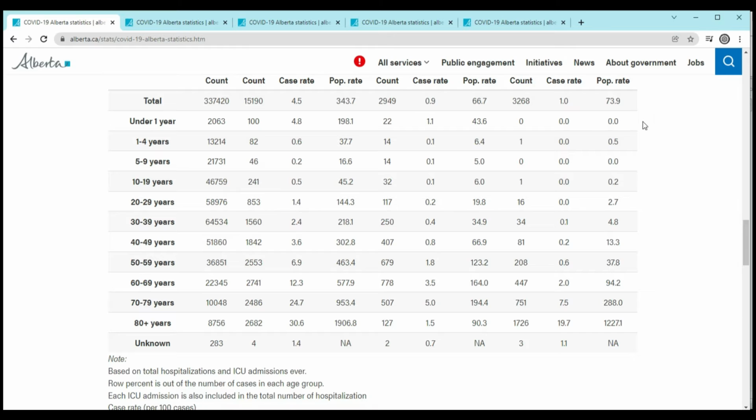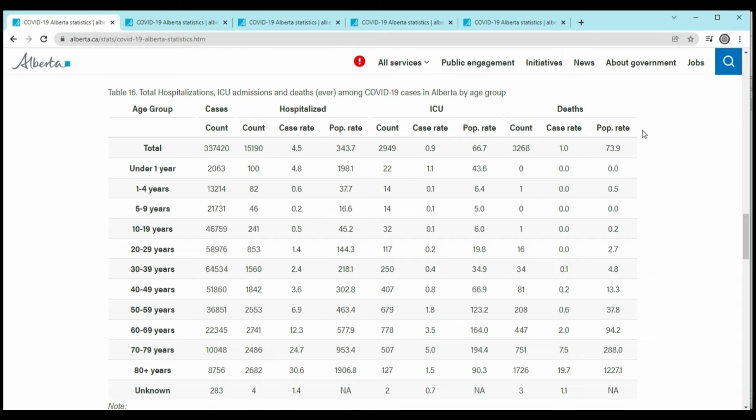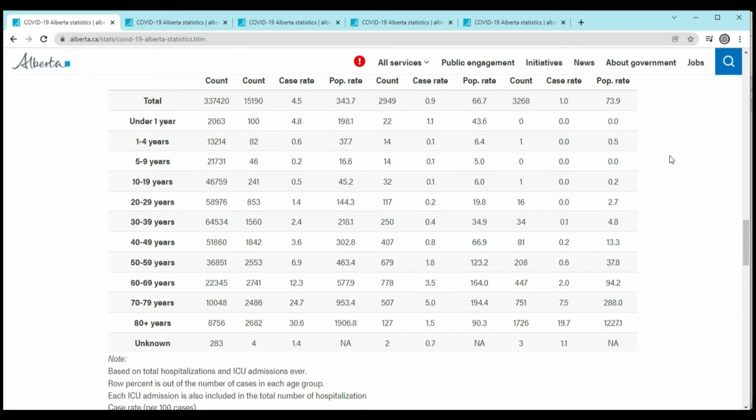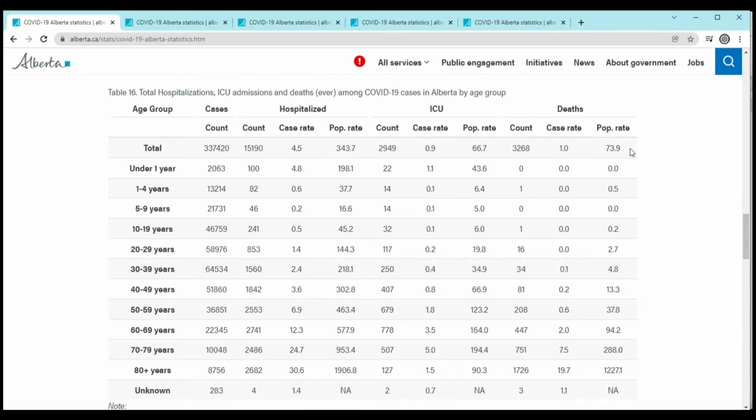Still, when we look under 1 year of age up to 19 years old, if we combine the 0.2 and the 0.5 together, we get 0.7. If we did 0.7 out of 100,000, that's what you call statistically insignificant. The percentage is 0.0007% mortality rate. And the numbers generally stay good, of course, until you get into the older ages. So again, 0.07% mortality rate across all age groups.